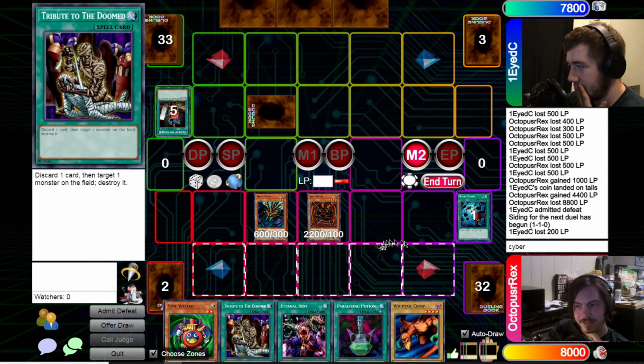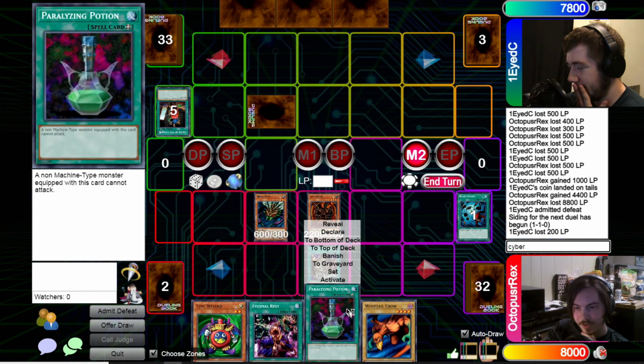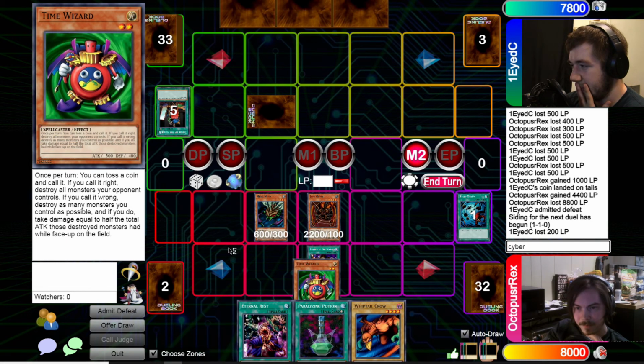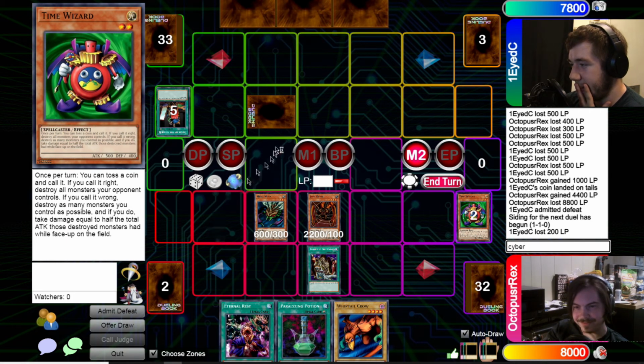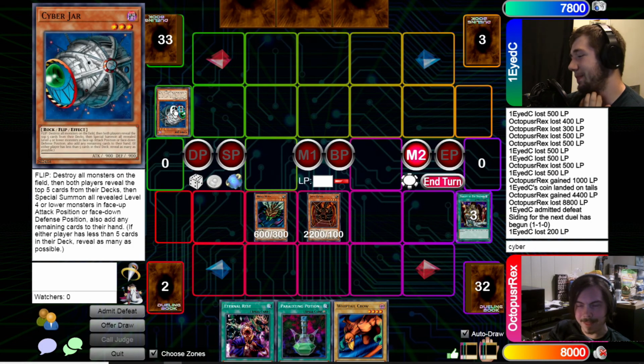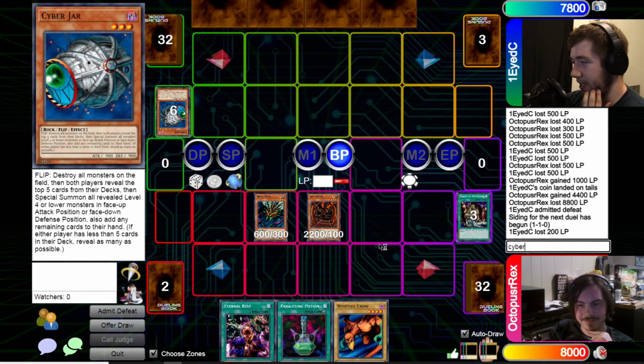I don't want your Cyber Jar shenanigans, so I'm gonna activate Tribute to the Doomed. Ugh. I'm going to go ahead and pop, let's go with this Time Wizard. Time Magic. So go ahead and pop the Cyber Jar. No Cyber Jar shenanigans this time. Alright, I'll go ahead and end my turn. Ooh, that was a turn.